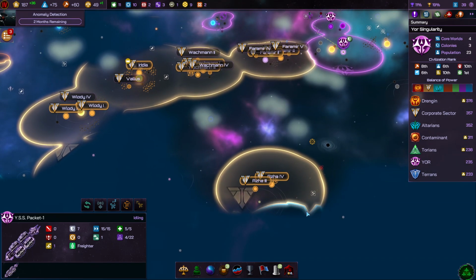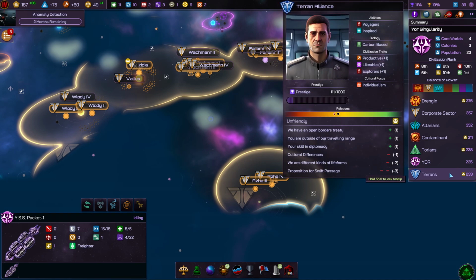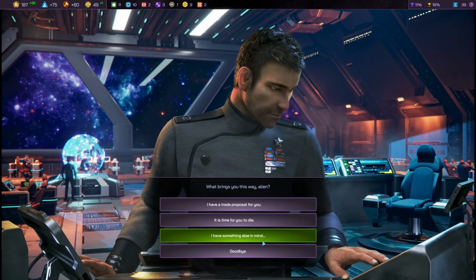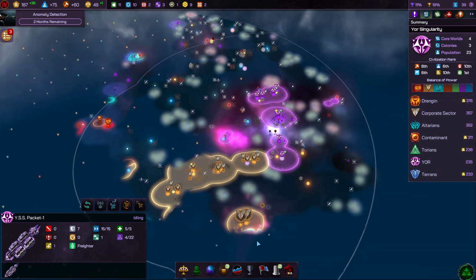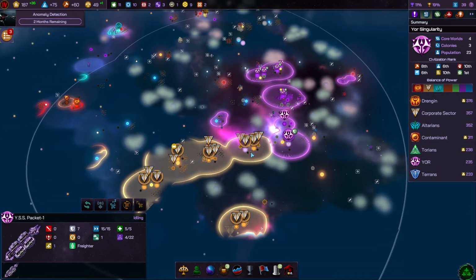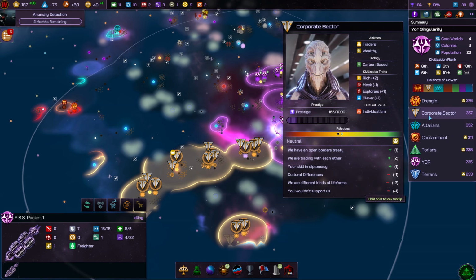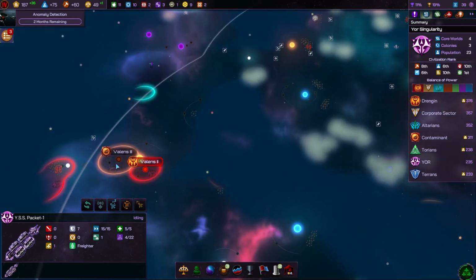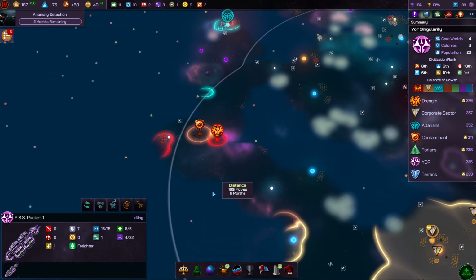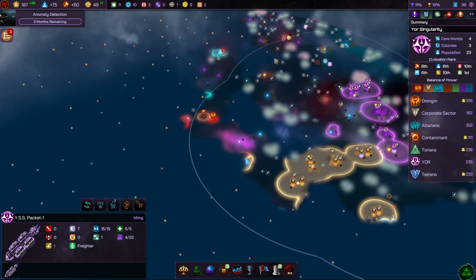Ooh. Is that the Terrans there? No, that's the Altarians, I think. Where are they? No, there's the Altarians. This must be the Terrans down here, boxed in by the Iridium. Or by the corporate sector. Wow, the Drengin are doing well. Looks like they're close to the Cosmic Contaminant too. So I reckon the Cosmic Contaminant's around here somewhere. Maybe around here. The Drengin are here.